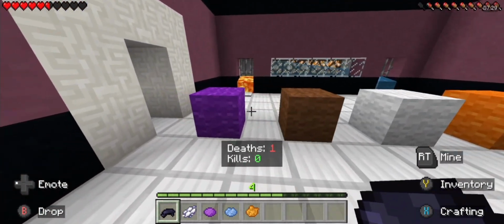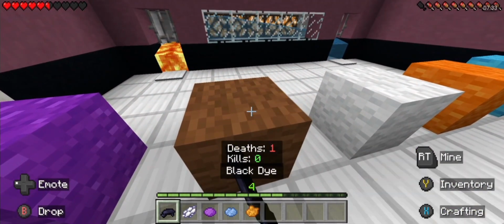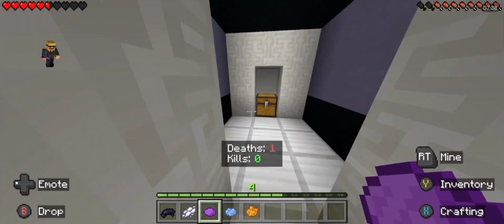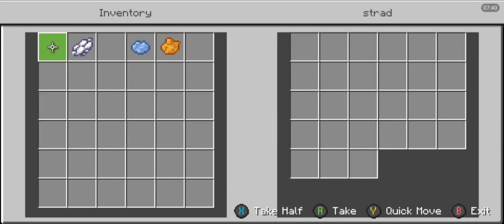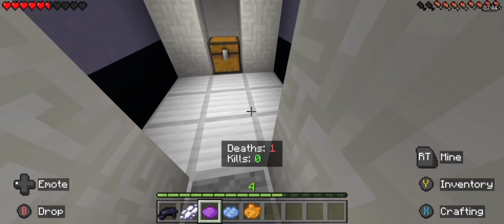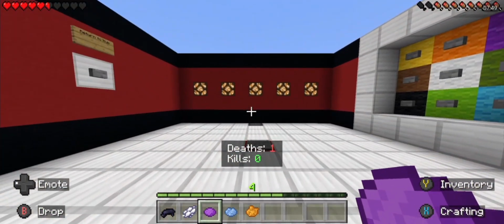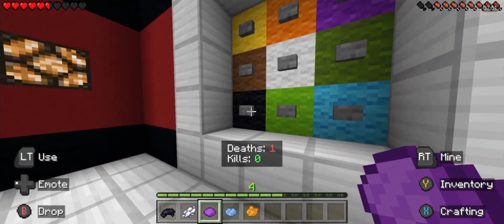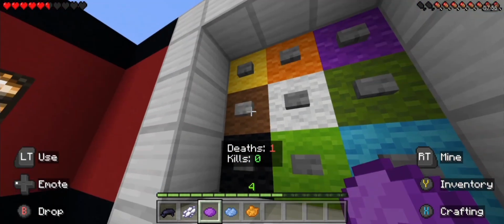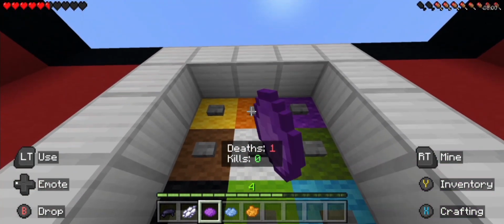Hold. Here we got purple. I'm gonna guess it's black, brown. Purple, black, white, blue, and orange. Okay. Purple, black, white, blue, and orange. Did I do it? What did I not do right? I don't know what I'm doing. Wait. Oh. Purple, black, white, blue, orange.